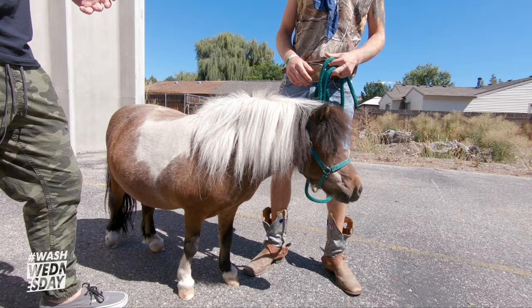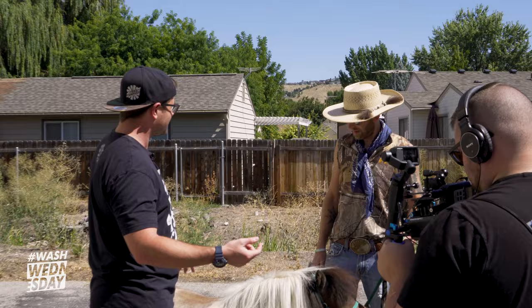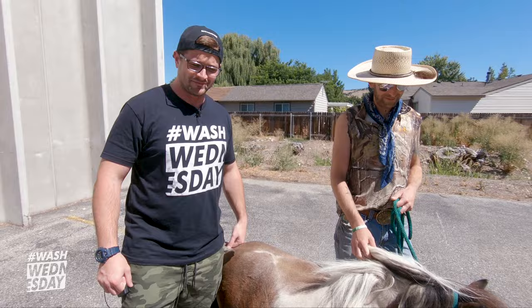So we have some supplies for washing cars, maybe not a horse per se, but I got some buckets, some brushes, a hose, right? We rinse it down with a hose? Heck yeah. All right, little guy. We're going to grab the stuff and we'll get to washing this horse.